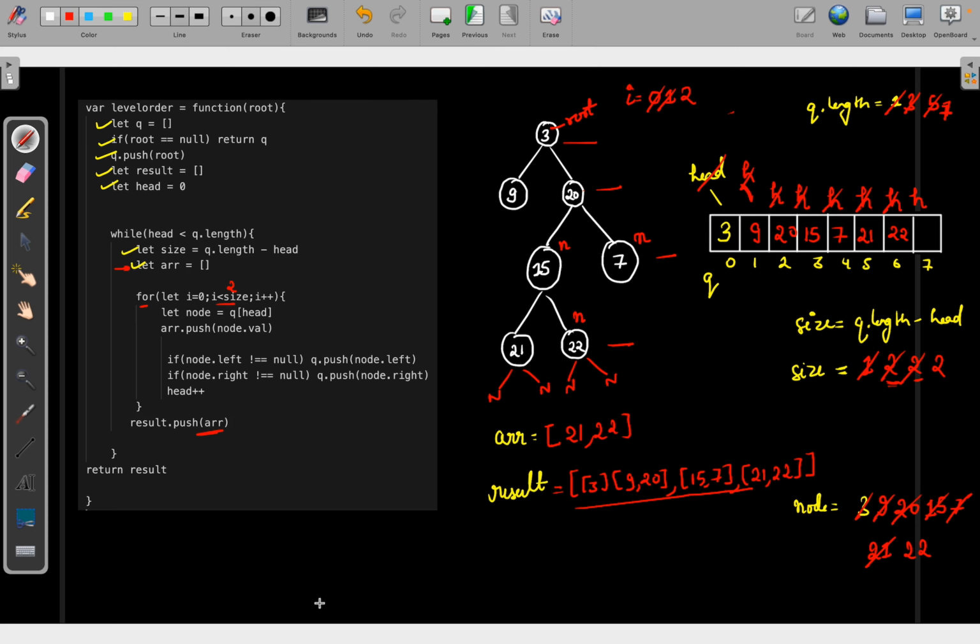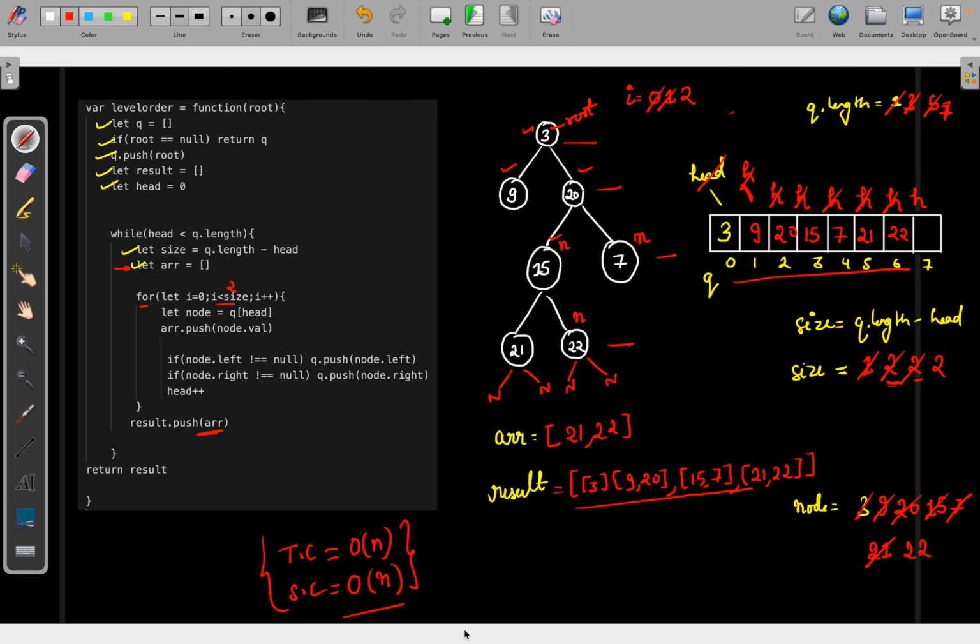Clear? Remember that we discussed what the time complexity will be. You can see you are visiting each node only once. So the time complexity here will be O(n). And space complexity depends on the queue that you have used. You have used a queue of how many elements? 1, 2, 3, 4, 5, 6, 7. So the size depends on the number of nodes. So that's why the space complexity will also be O(n).